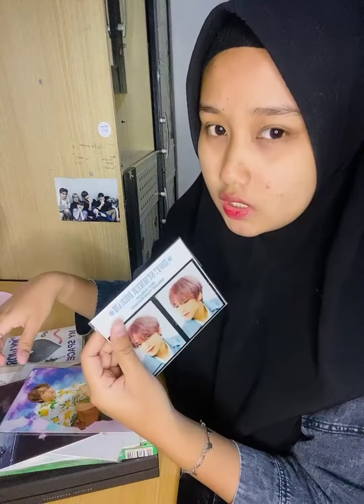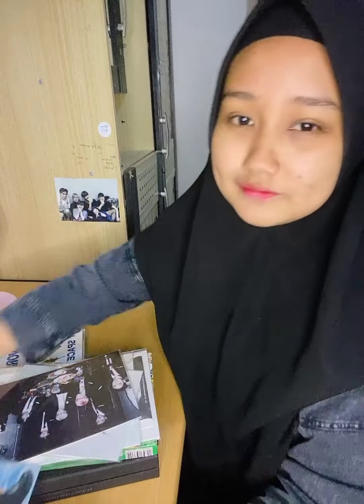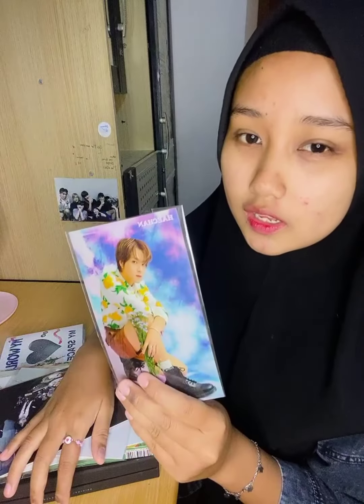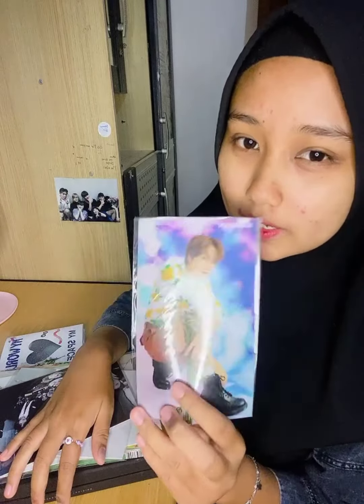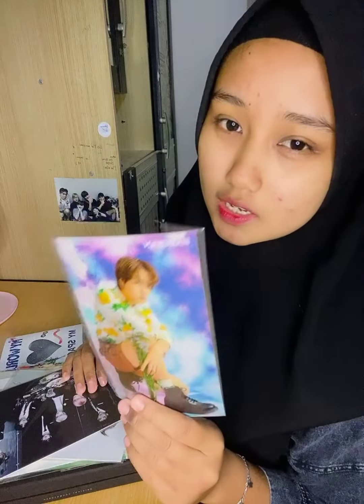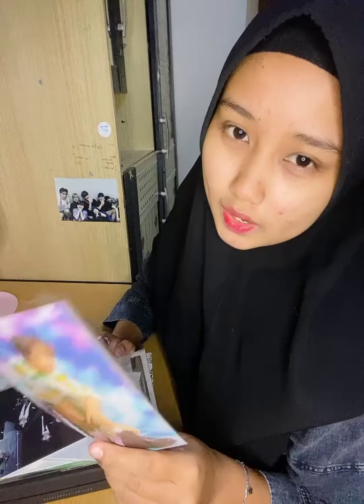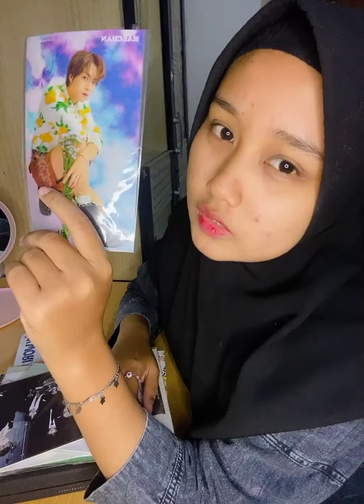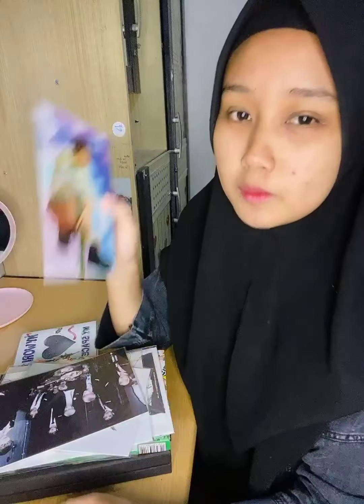It's not expensive, it's cheap, in my opinion. This is just A4 photo. And Haechan again. You can read the name Haechan. All of this is Haechan. This is just 20,000 rupiah. So this is, sorry for the shaking. So this is from just their merch, official merch.